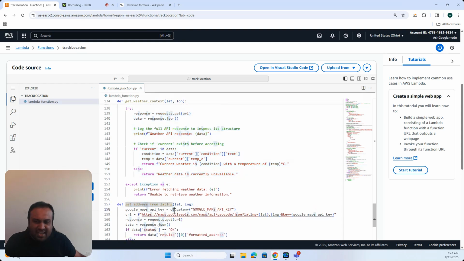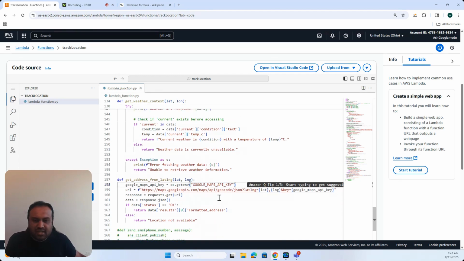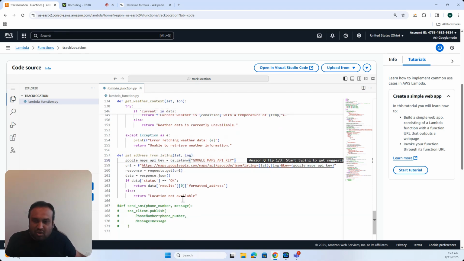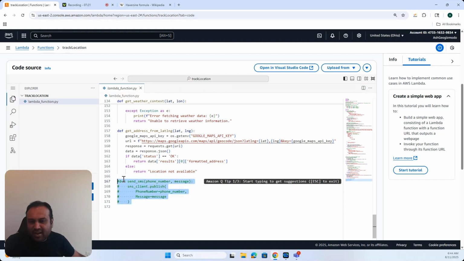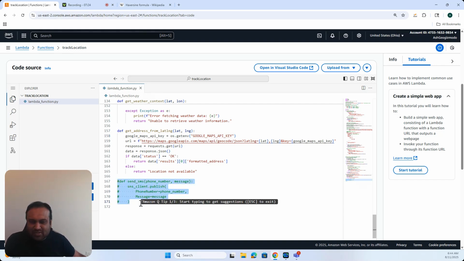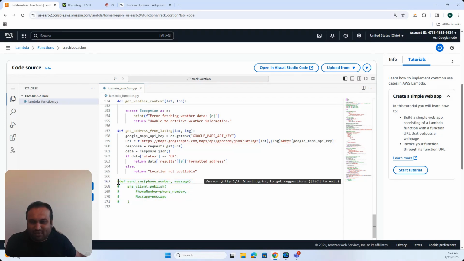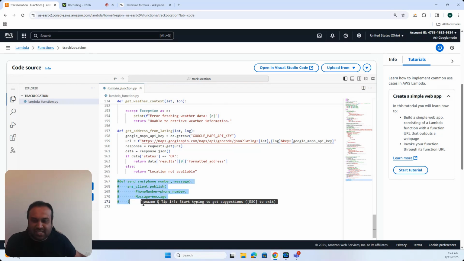address from lat long. Again, I get the Google Maps API keys with the Places API and the JavaScript API. Also enable a few other APIs if I want to use them in the future. And then I just parse the URL. And with the key and the lat long, I can just go to maps.googleapis.com and it'll give me the actual location. And then finally, I said that I had some problems with support on getting the production SNS client. And this I'm never able to show you all, but hopefully if I do turn this into a production application, I will end up doing the SMS as well.